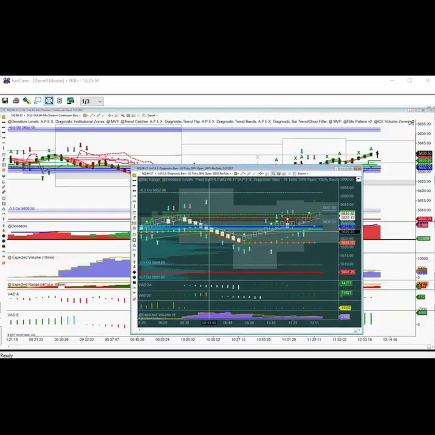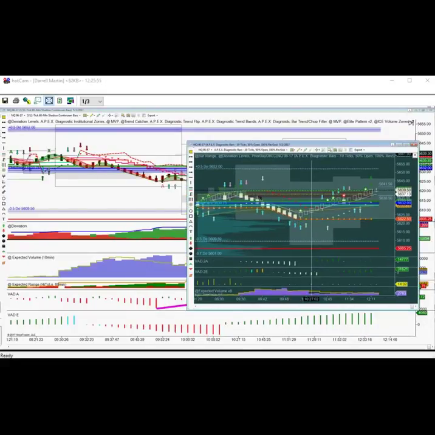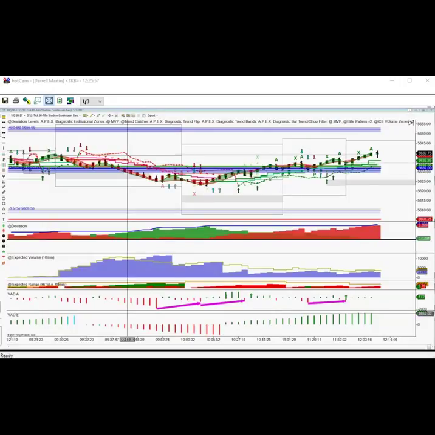Right there, it's tracking the low of the day. But the low of the day was broken, broken, broken, broken, broken, broken. So just expect them to get broken. But make sure you have a solid signal.